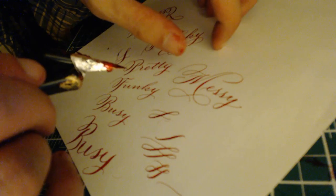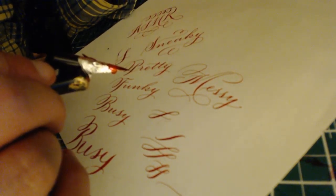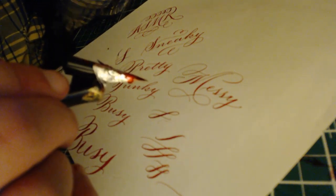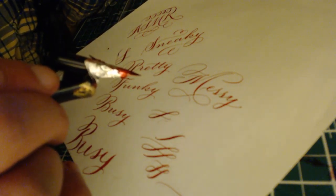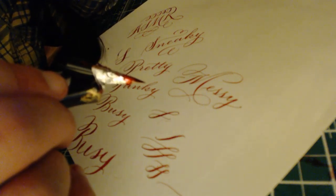Right, let's write another couple of words. And then I think it's bedtime, because it's quite late here and we wasted a lot of time trying to clean up that ink. I am very embarrassed about that situation.